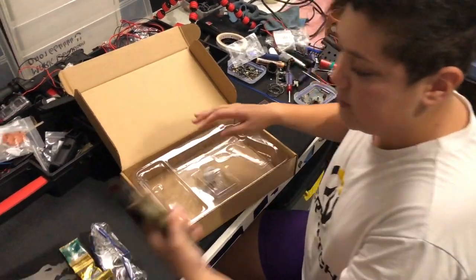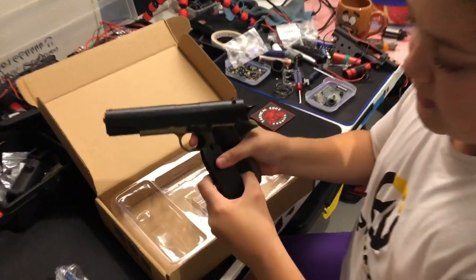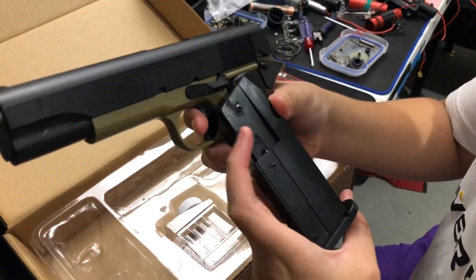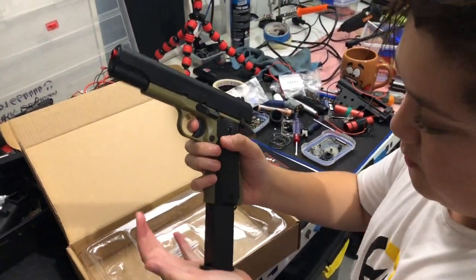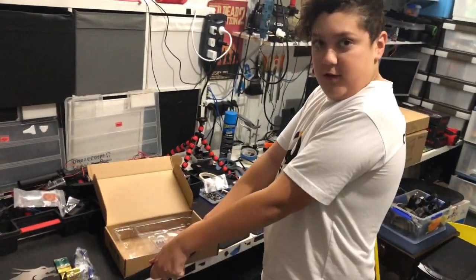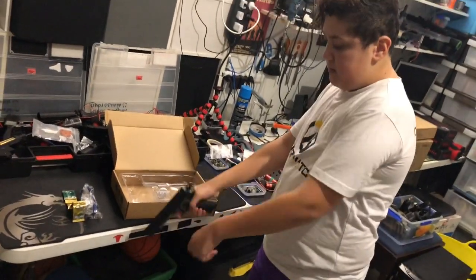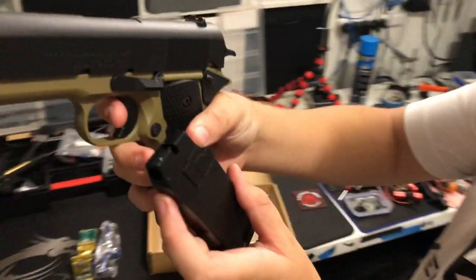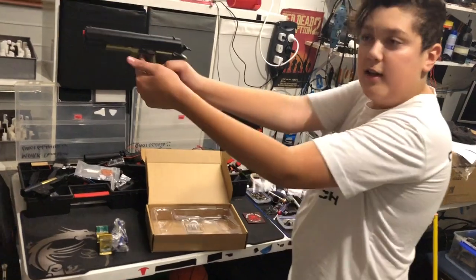Let's jump into the pistol. This pistol is obviously mag-fed. Just open that little latch right there and that's how you feed the gels in. To prime it, you just press down on that little lever just there — that primes the gels. When you put the mag in like that, once you want to cock the gun and get the gel into the chamber, point it down.